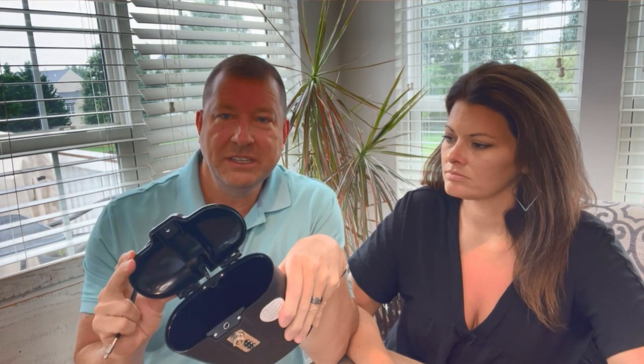So the purpose of this is, when you go to the pool, or your excursion, and maybe it's a beach snorkel day, the beauty of this is you put your items in there. It's got a combination lock and it also has a key in case you want to put this around your wrist, but it wraps around the lounge chair, and it locks and keeps your things safe.